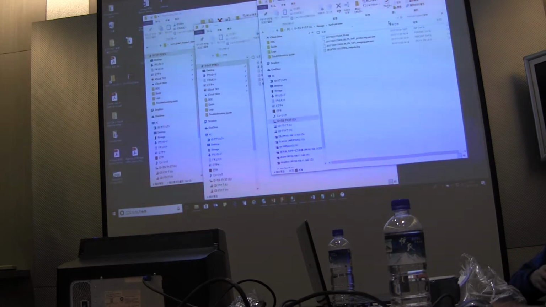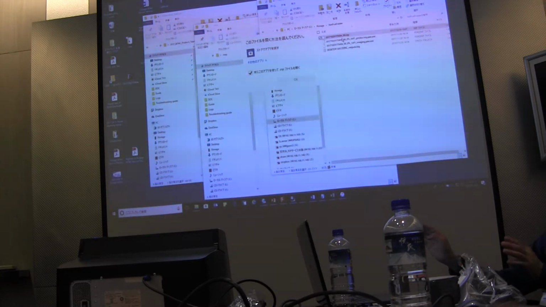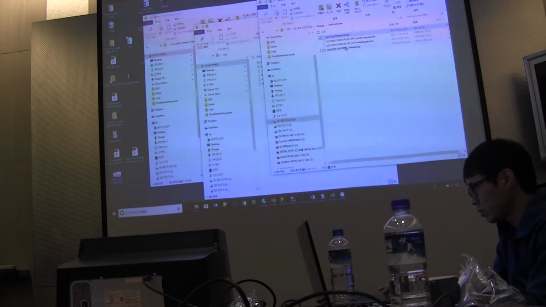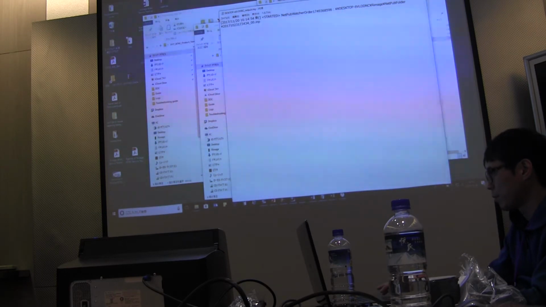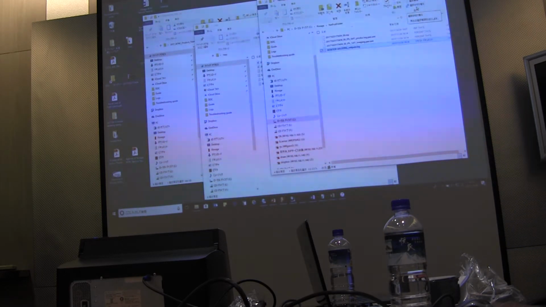Will it remove the file as soon as it's done with it, or will it stay there? Stay there. The source file will stay there, but the order file will be changed. For example, I changed it to INP because we don't have the source file, so you can check the log. You can treat it as a text-based Quick Disk. Quick Disk has a graphic interface, but this just uses a text file.